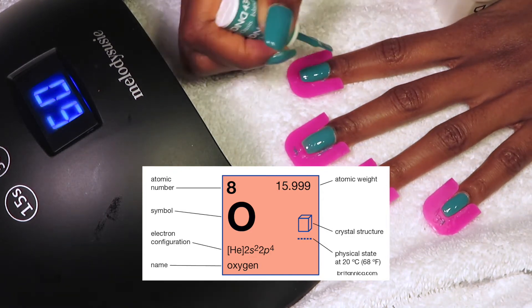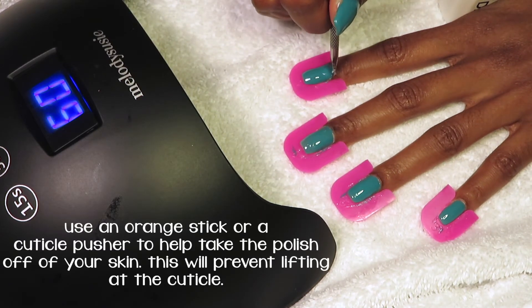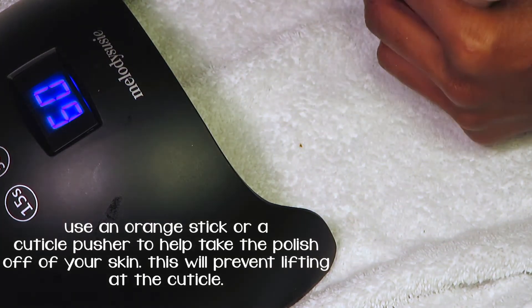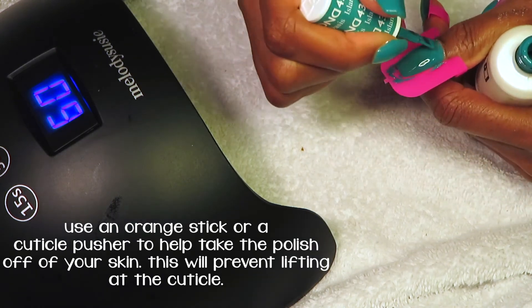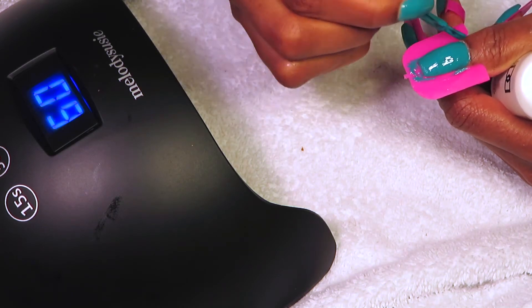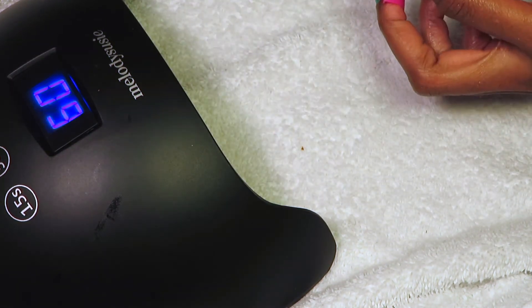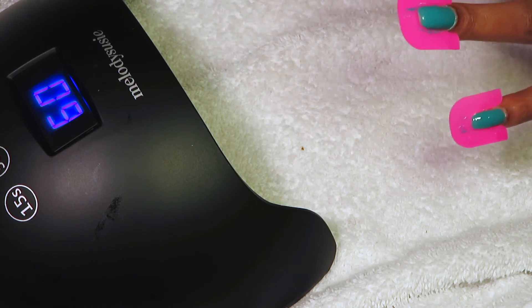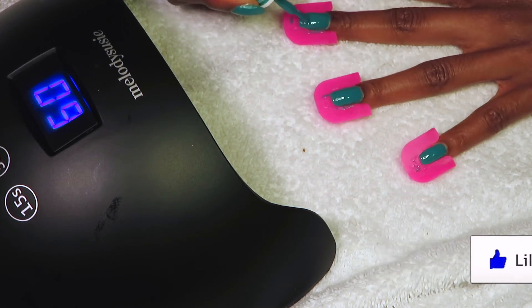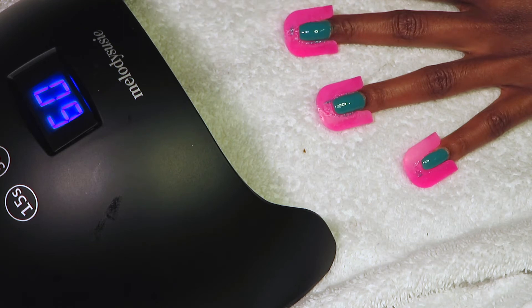Not completely — you're not going to wipe away all the polish you spent time applying. It's just that not all of it cured, whereas the bottom layers aren't as exposed to oxygen. As you keep curing and putting on thin layers, even though light can't penetrate deeply, it still penetrates enough that you're curing previous layers too. Think of it like highlighting the same section of a book repeatedly — it gets darker. That's what happens as you build up gel layers; the difference is the top layer sometimes remains tacky — that's the uncured gel.